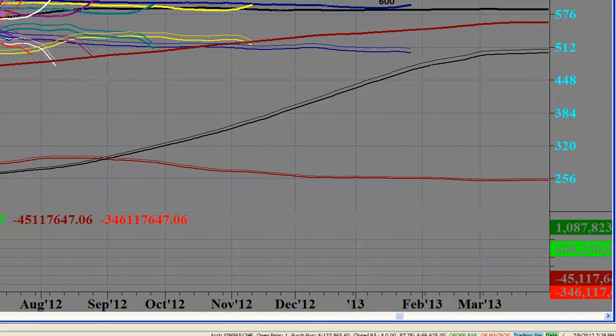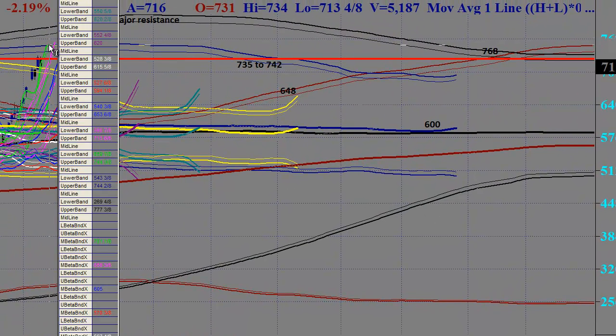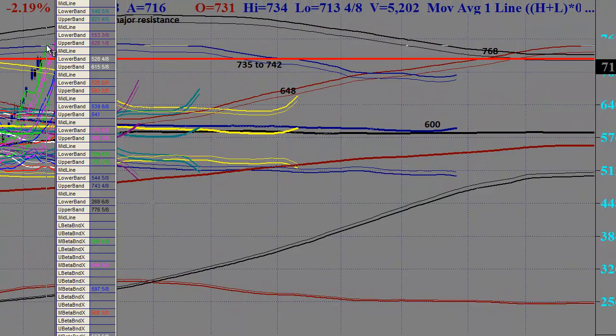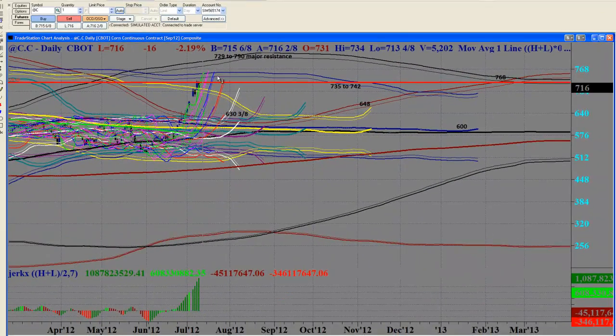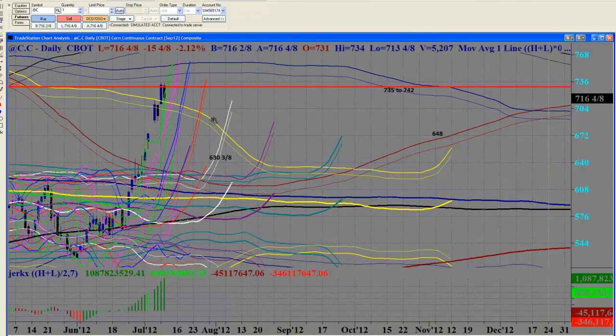We also have another resistance band that sloped up, as I showed in the other chart, around the 755 area. So there's really not much left to the upside, but there definitely is a line of support along this boundary. We just recently got above this yellow boundary, but you can see as you progress into August, this yellow boundary dips down and meets up with the confluence of these other boundaries where support is.